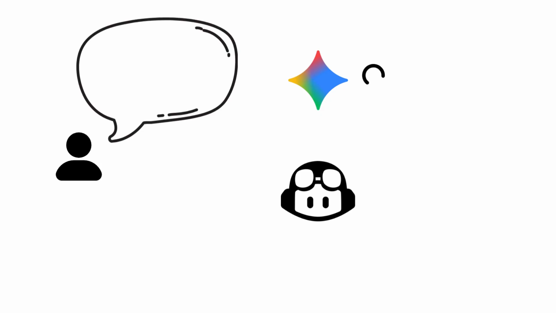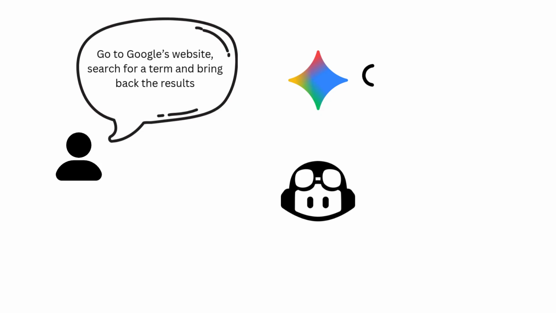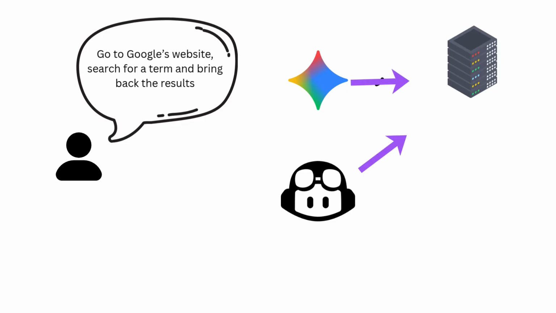You have an agentic framework, such as GitHub Copilot, Gemini, or Claude. You give it a task, such as go to Google's website, search for a term, and bring me back the results. The LLM gets your request, and it knows that it needs a way to interact with the browser. Then it asks the Playwright MCP server how to do it, and Playwright will give it the functions it needs to call in order to be able to use the browser. After that, the agent calls the right functions and analyzes the returned web page to compile the final output.